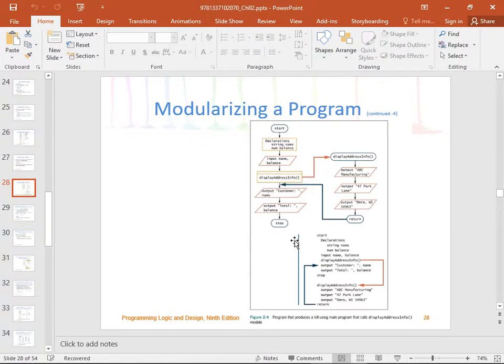Okay, so the way a module works is you define it, you have a DEF statement, and then you have a module name, a function name, and then inside the parentheses you have any parameters it needs. And then when you call it, it's the same way, except obviously without the DEF statement. You call it by name, followed by the parentheses. It runs over and invokes that module, does everything that's in the module, and it comes back.